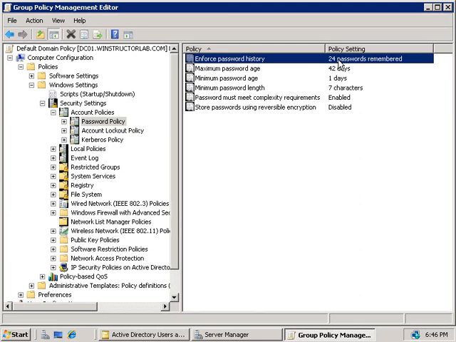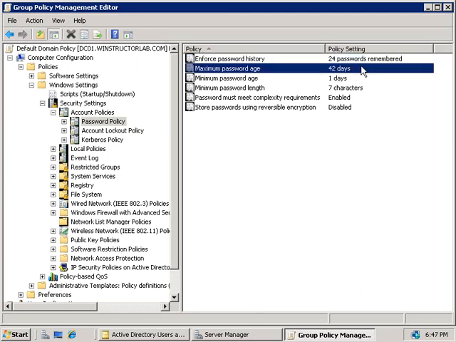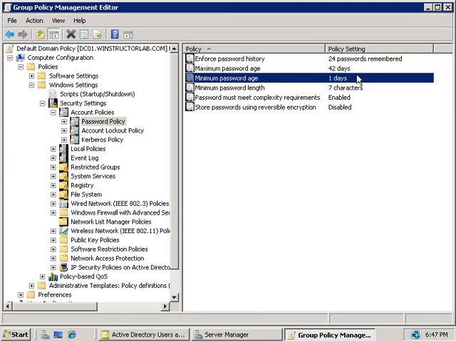So she could theoretically change her password to basketball 2, and then basketball 3, and then 4, and so forth, until she's made it all the way to 24, and then she'll be able to go back and set her password to what it was originally. Now, the next policy we have, Maximum Password Age, is the length of time that a user can have the same password before they'll be forced to change it. Now, this defaults to 42 days, so Jane would be only able to use her favourite password of basketball for 42 days before she's forced to change it. Now, the next policy here is the Minimum Password Age of 1 day.